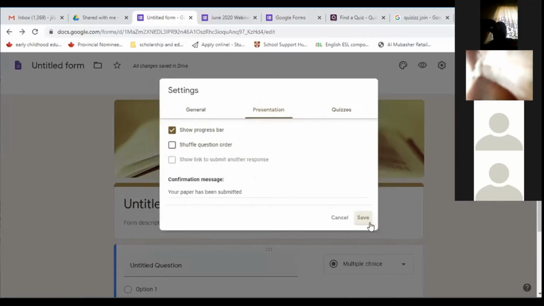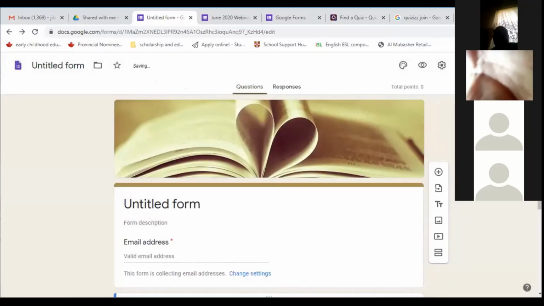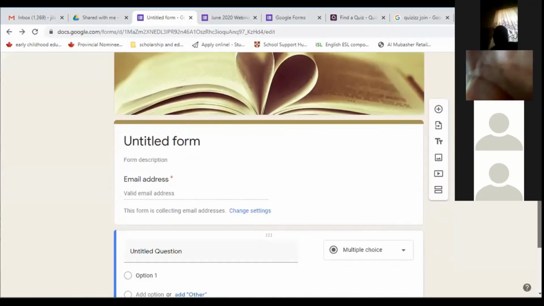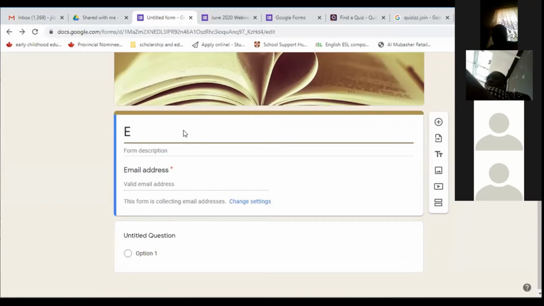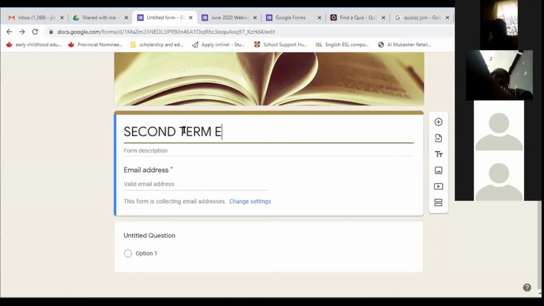So after doing that, then you save. You save this. So I have it as a quiz. I've already set my work. Now, what is the title? Okay, let's say it's English. Or second term English. English test.